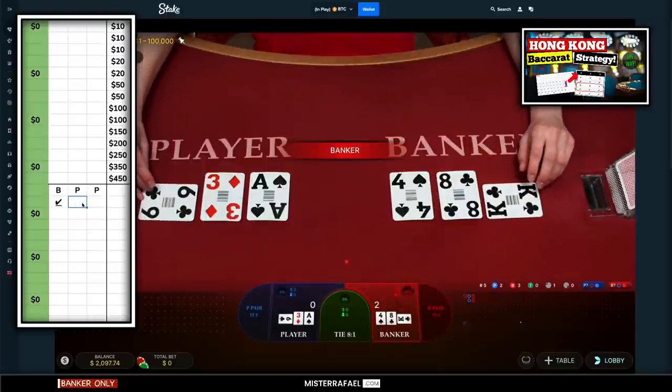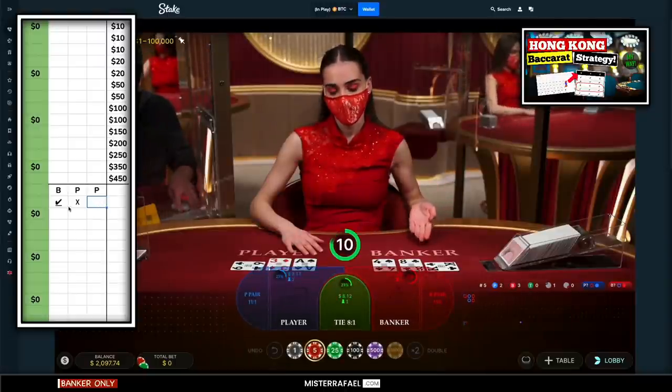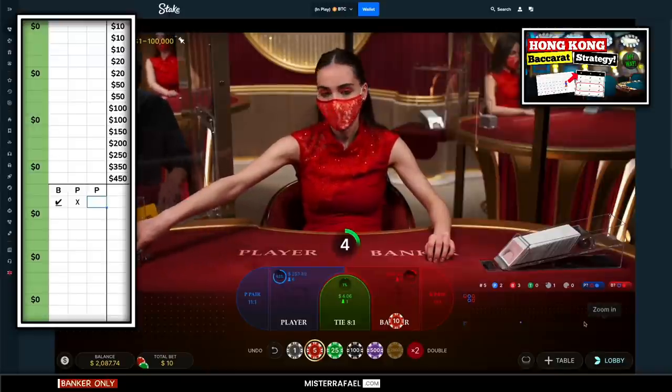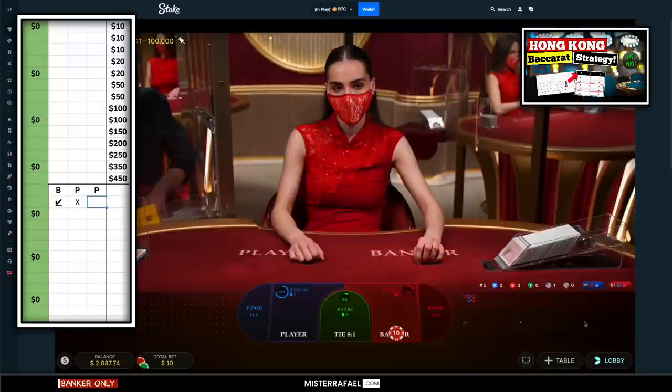Banker wins. So that is an X. I can play this bet because I'm looking for the X now, which means this bet would have to be on banker. So here we go. First bet of the Hong Kong strategy, $10 on banker.